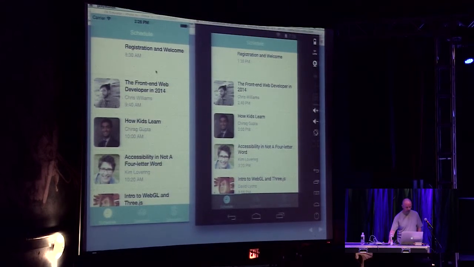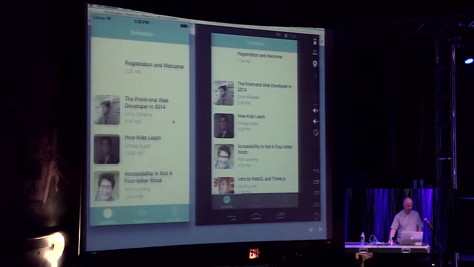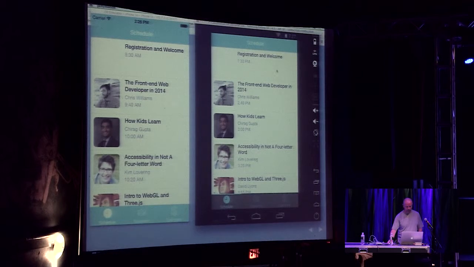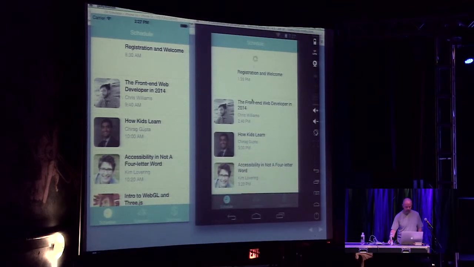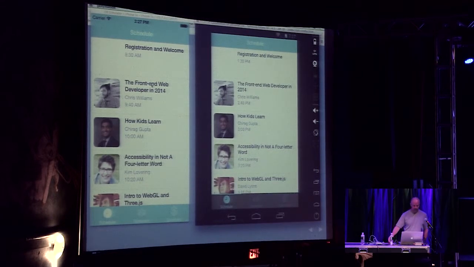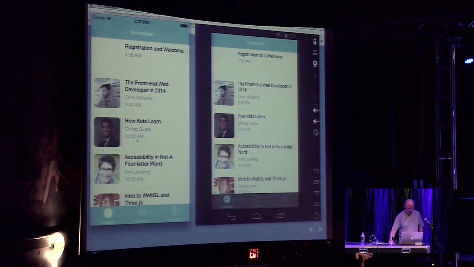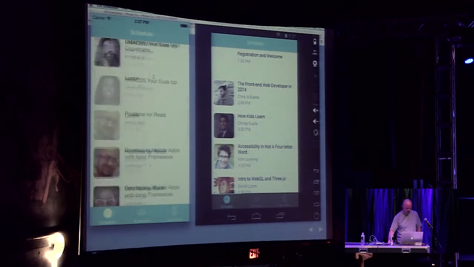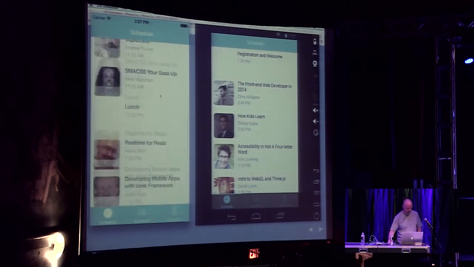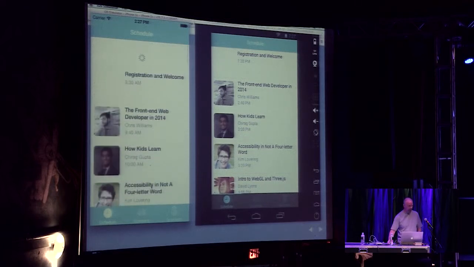And if I do a pull here, I instantly get pull to refresh. Okay. Now, the funny thing about that is I don't need pull to refresh in this app because it's all backed by Firebase and changes are instantaneous. But I wanted you to see that. With Ionic, out of the box, you get pull to refresh. I can scroll through this and I get the nice rubber band type scroll.